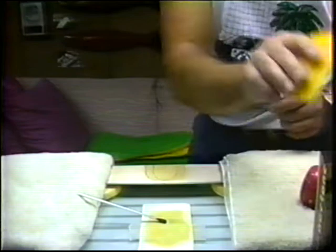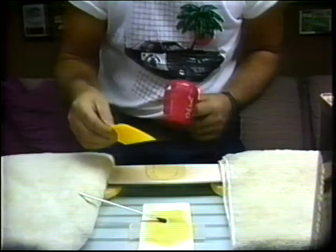Now you want to warm up the epoxy, the low setting on a hair dryer. You don't want too much heat or you'll melt the foam.